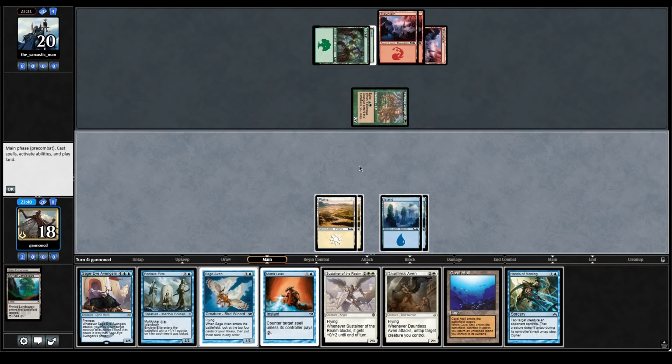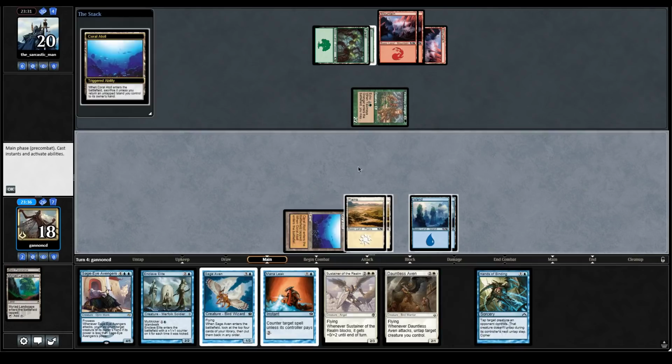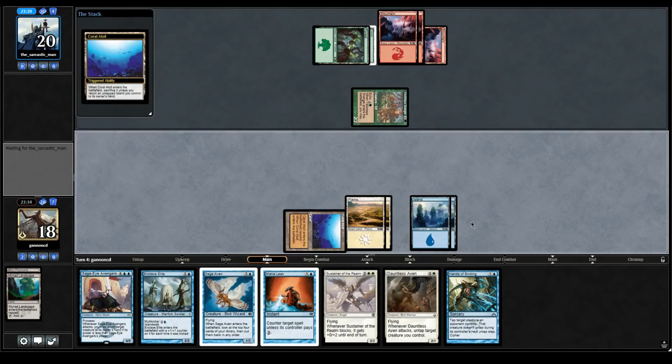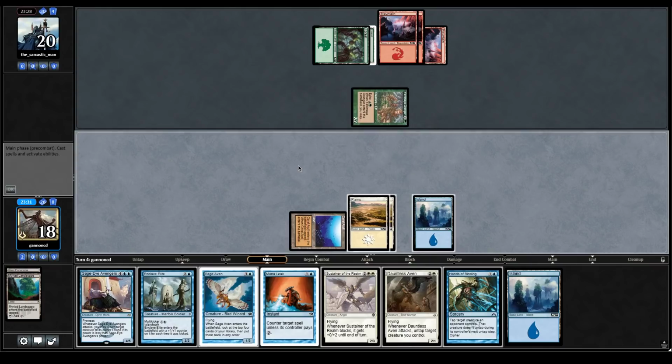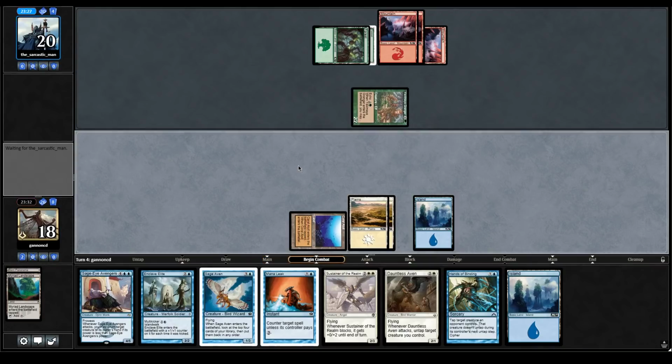That's less exciting. Problem is I want Mana Leak up for their 6 mana play. Yeah, as sad as it is, we're gonna have to discard here. So, not as exciting, Coral Atoll. What do we discard though is the better question.